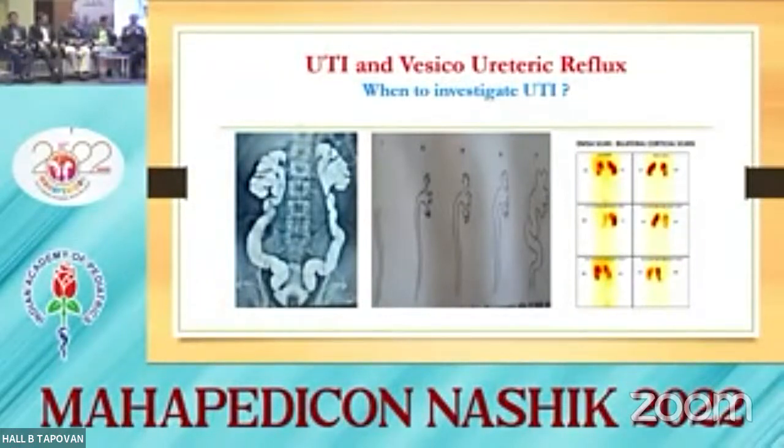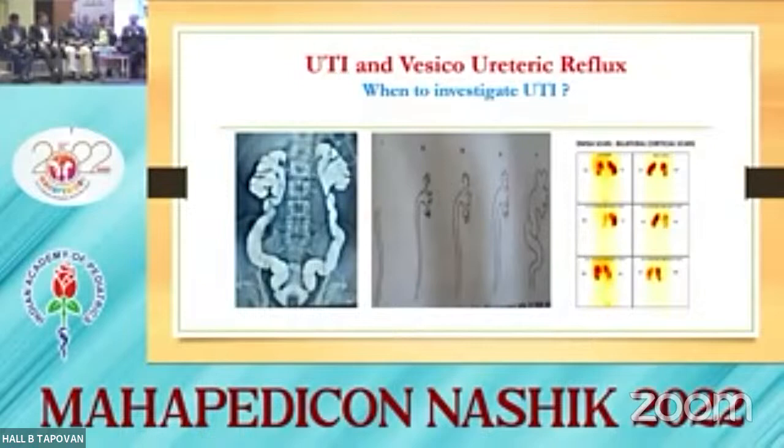Okay. When to do MCU and what to look for in an MCU? Yeah, when you're suspecting that there is a urinary tract infection and there could be some underlying congenital anomaly like vesicoureteric reflux, which we would suspect when the USG shows that there is a dilatation of the ureters along with the kidney, then we have to do the MCU. And this MCU has to be done under the cover of antibiotics, which are given for at least 3 days. After 3 days of antibiotic cover, you can go ahead with MCU, provided the fever of the child has gone down if the patient presented with febrile UTI.